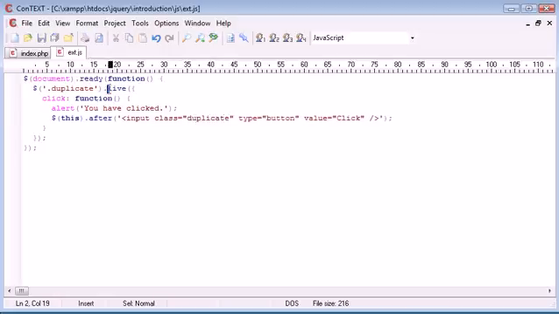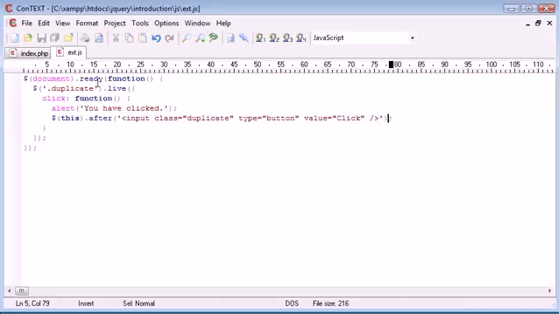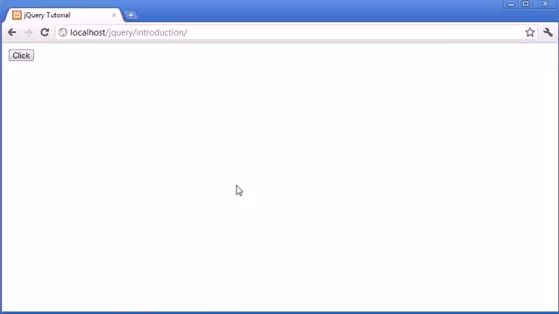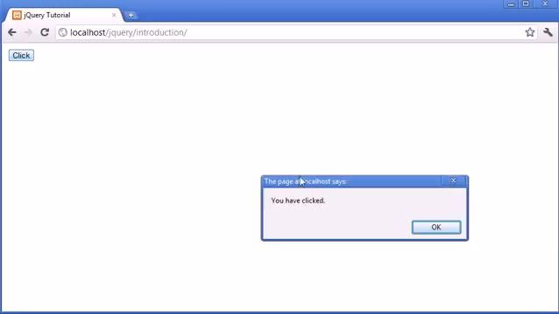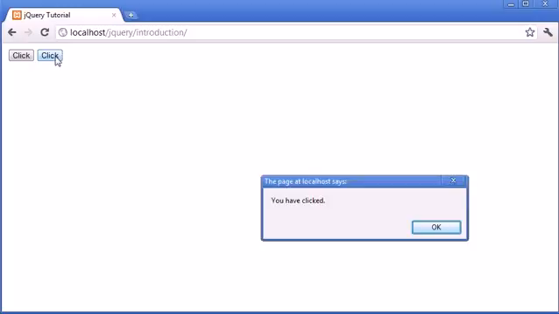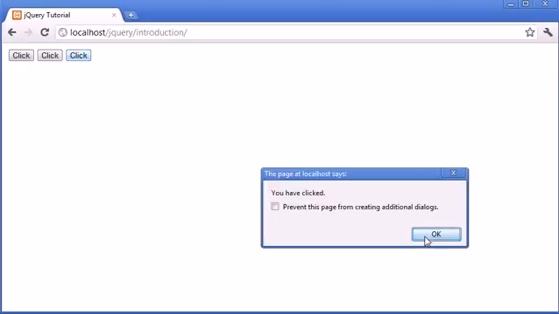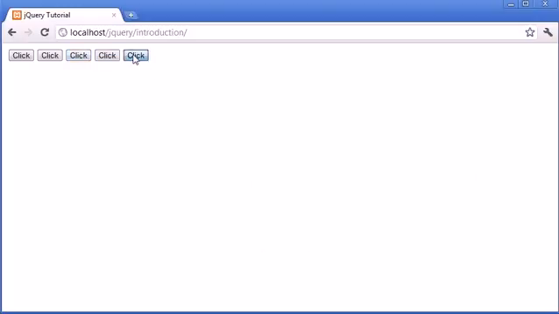Now, because we've appended the live event handler as opposed to just click, this will be able to pick up new elements that have been added inside of this event handler. So now when we refresh and we click, we have the same message up, and we click OK. We have the same thing happen as before, but this time, because we're using live, when we click this, we get the same message, and we can just continue generating buttons.